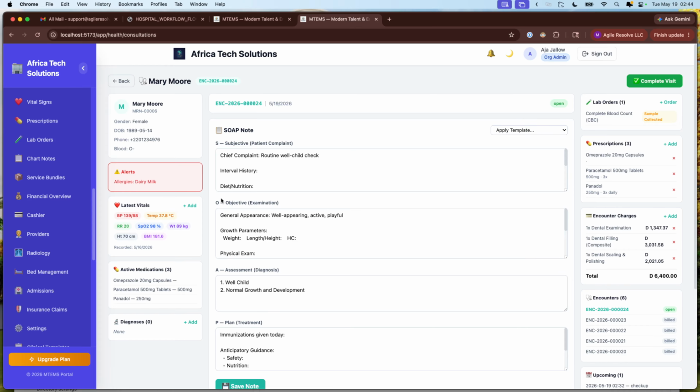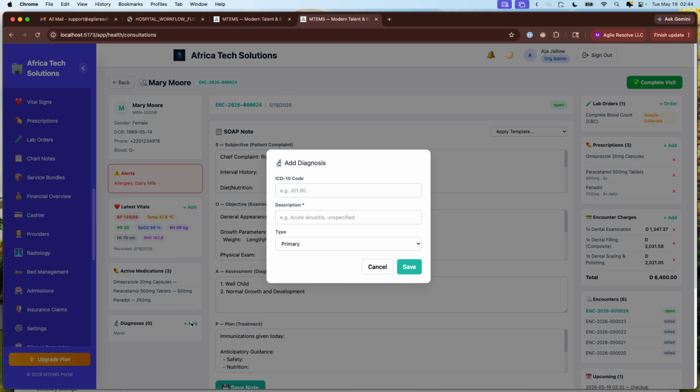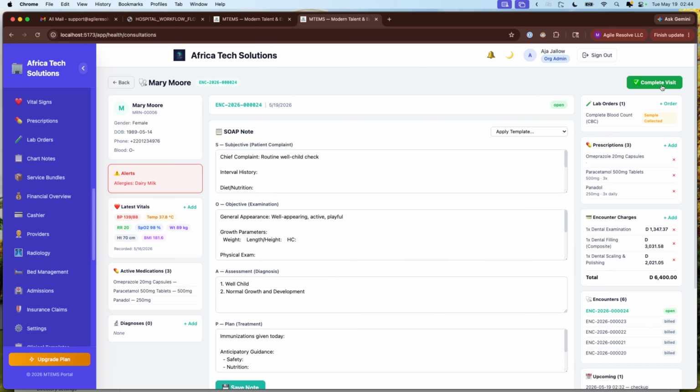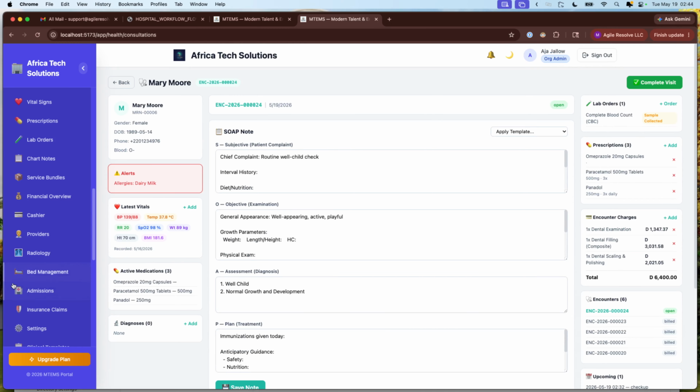So once the doctor is done with everything, again, this will show the previous vitals, and you can add more vitals here. Any diagnosis you can add here. Again, this is primary or secondary or comorbidity, and then the ICD-9 code for that and any description. Once you have all your stuff, the doctor, again, doesn't have to go to encounters.